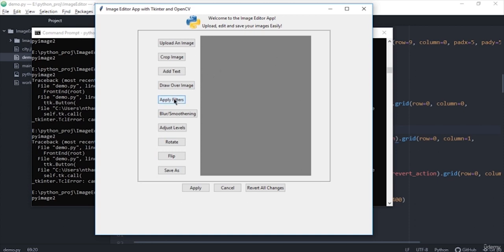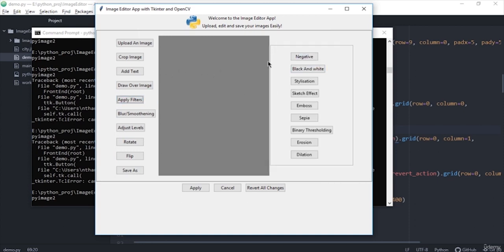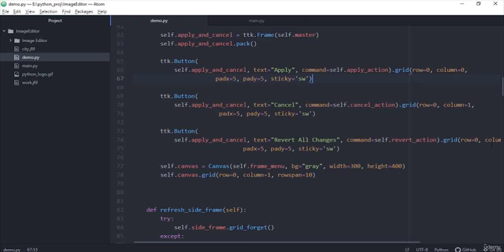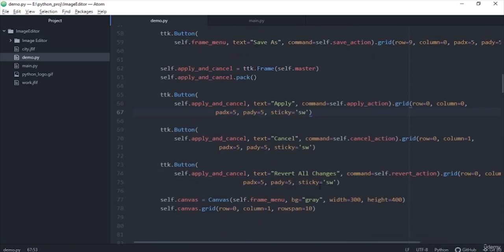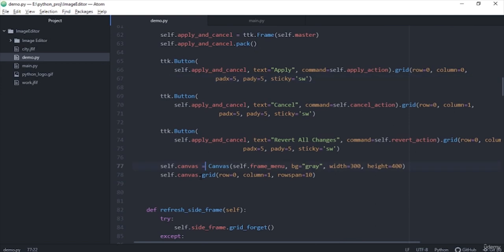And also likewise this frame should be managed by grid, but this can be managed however we want because it is not directly related to this frame, but these buttons are inside this frame, so everything inside this should follow either grid or pack. So that's why we have to carefully select that. Since we have all these buttons managed by grid, we have to also manage this canvas by grid.